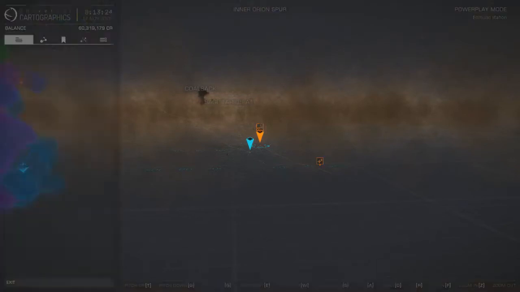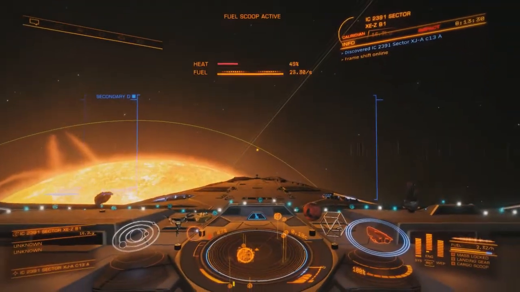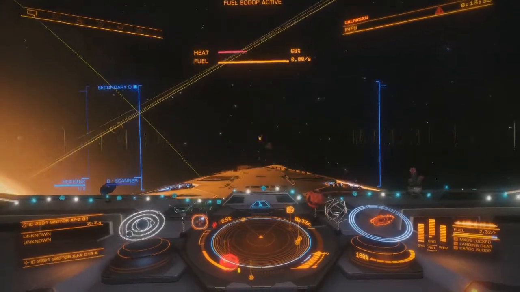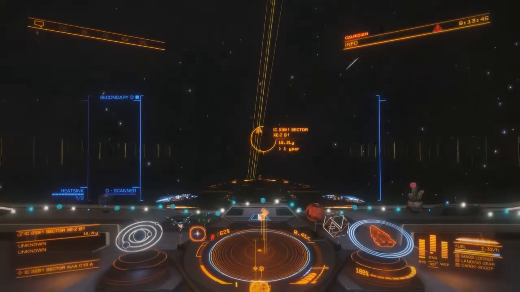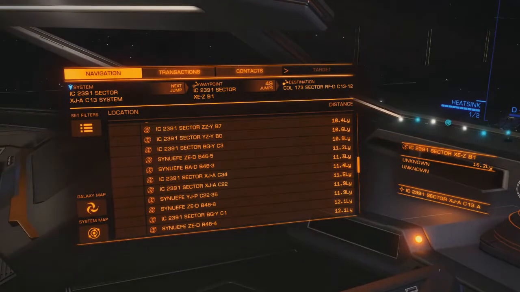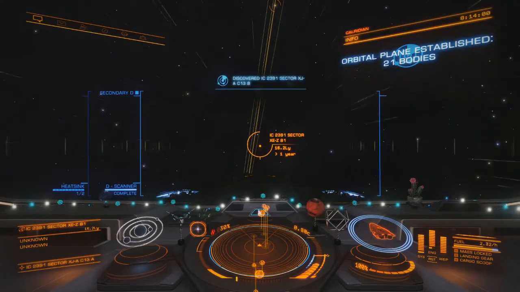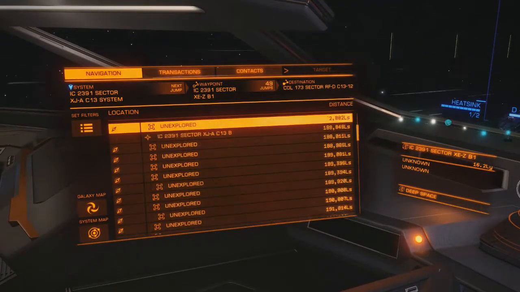Close map. Closing map. Alright, so the fuel scoop has been a godsend in this entire endeavor. So let me just get a bit more here. Excellent. And then we'll hit up the next sector. By the way, yes, still incredibly isolated out here. It's astounding how sparse it gets once you leave the bubble. It's honestly kind of impressive.